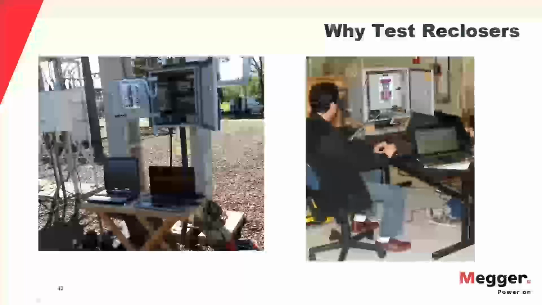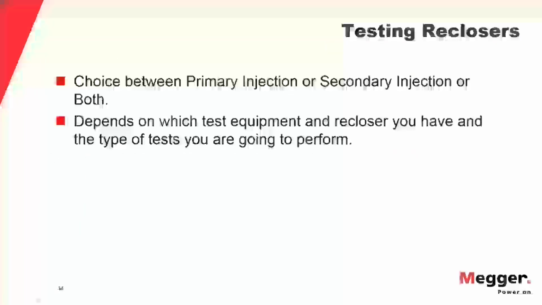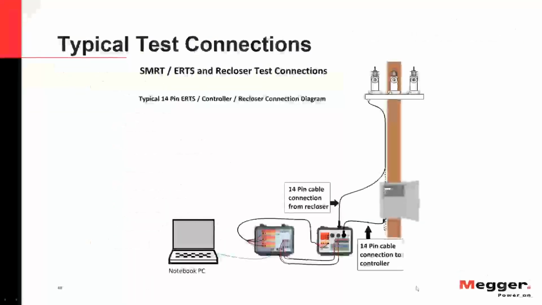So the best way is to simply interrupt the cable. You're not breaking anything. You simply disconnect that cable that comes from the top, and you connect the cable of your own over here, so that you can inject into the relay the analog signals that you want the relay to respond to.